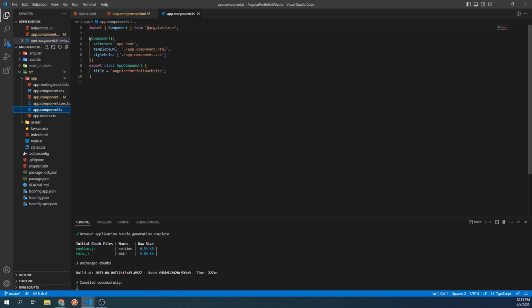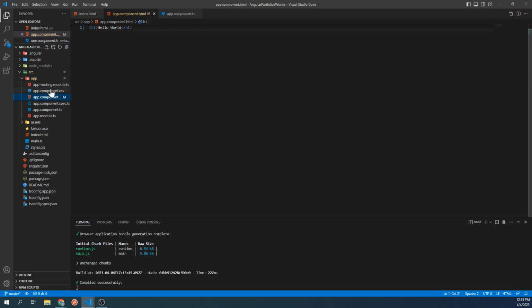The app component file, like mentioned before, is one of 3 files that make up a component. The other files that make up a component are the template file and the CSS style sheet. The template file is what we use to define the HTML for a given component. For the app root component, this is the file that we just removed the placeholder code from.